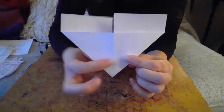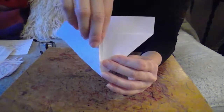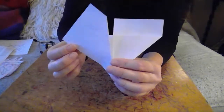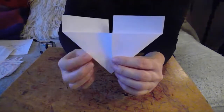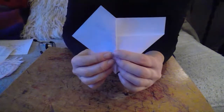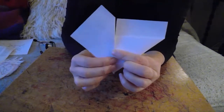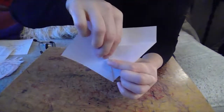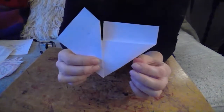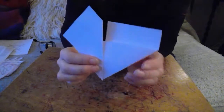So this edge to here, and that's all I'm doing. I'm not folding any other area. And by moving it around, can you see it's brought this forward? So it was back there, took this edge to the middle. There we go. And I kept this nice and smooth, so I haven't added any extra folds. That's it. And again, the same thing on the other side. This edge, and we're going to bring it here.